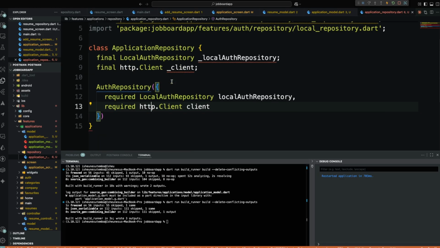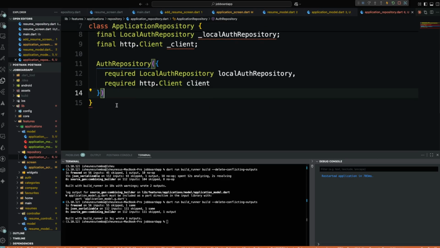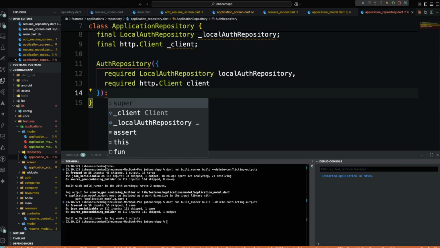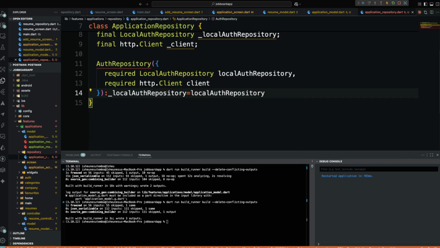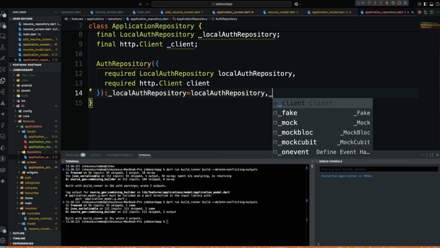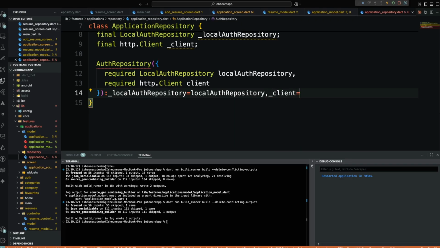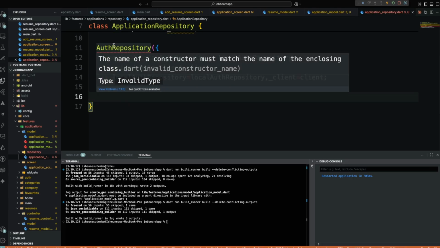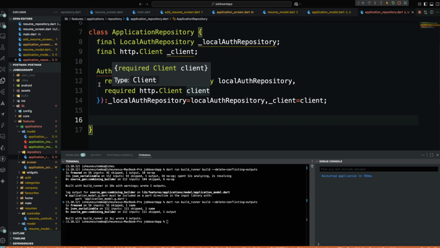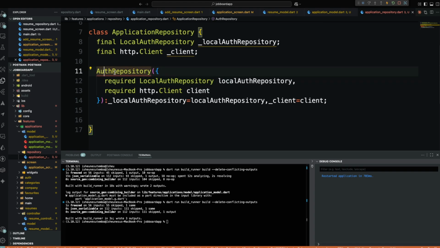Basically, we are going to set our local auth repository to our local auth repository, and our client to our client. It's supposed to be application, not auth.